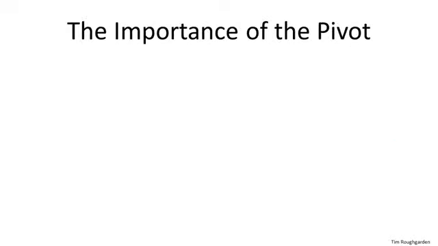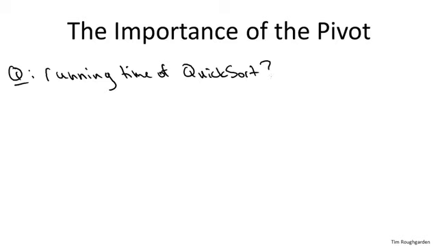So what everybody should be wondering about at this point is, is quicksort a good algorithm? Does it run fast? The bar is pretty high. We already have merge sort, which is a very excellent practical n log n algorithm. The key point to realize at this juncture is that we are not currently in a position to discuss the running time of the quicksort algorithm. The reason is we do not have enough information. The running time of quicksort depends crucially on how you choose the pivot. It depends crucially on the quality of the pivot chosen.